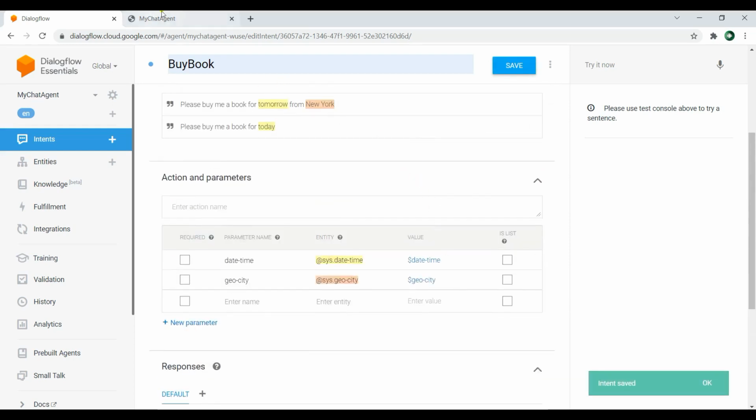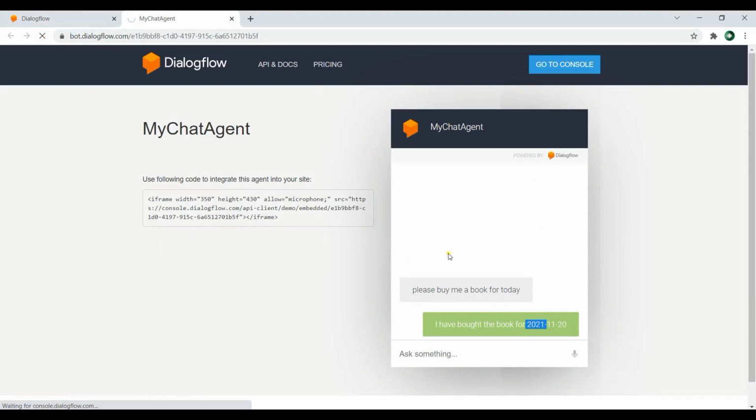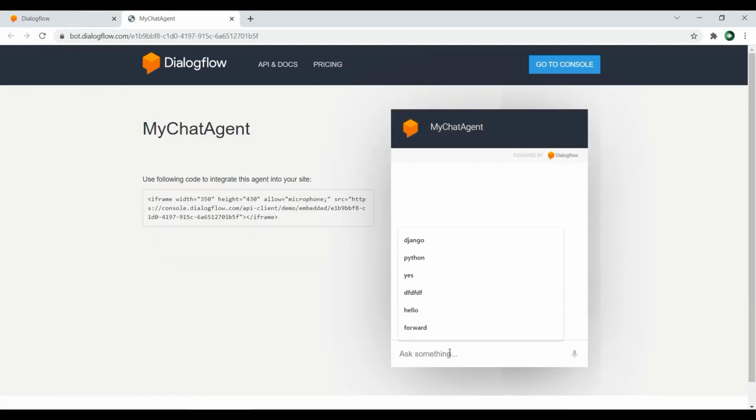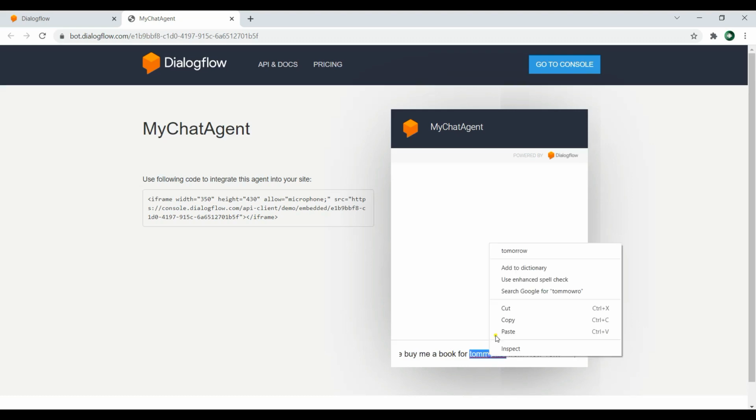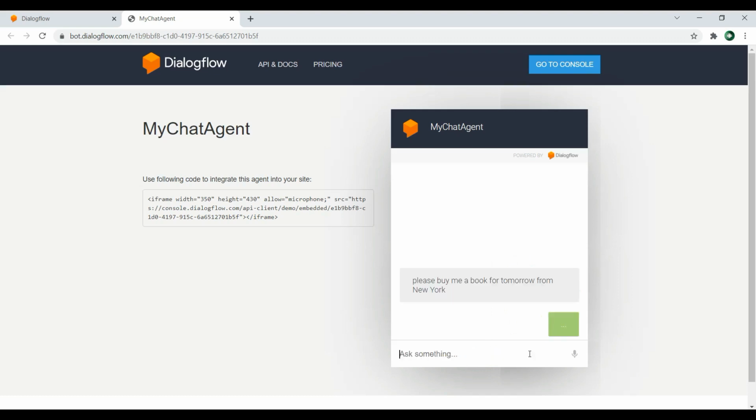Okay, now it's saved, and let me refresh this. And if I say please buy me a book for tomorrow from New York, like this, and let me make it correct, tomorrow, like this.